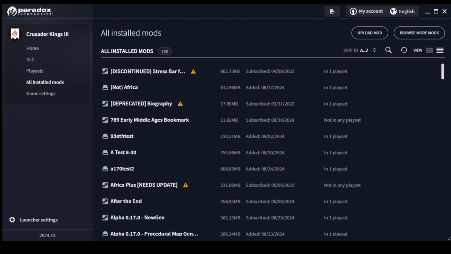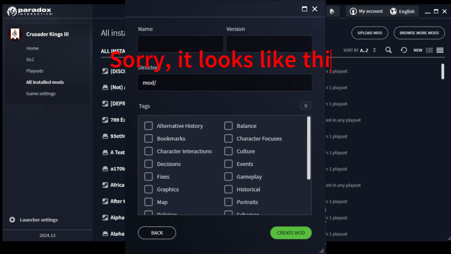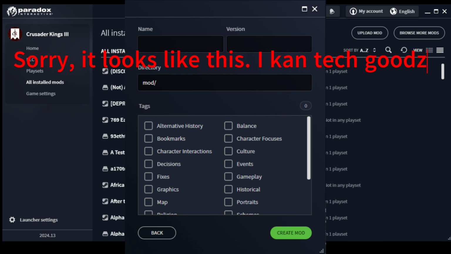Click Create a Mod and you're going to fill in the name, version, and directory. So test mod, 0.1, and whatever the directory name, the file folder that you want to be working in. I'm just going to call it test mod as well. Pro tip here, avoid using special characters, accents in the mod name or directory. That is a quick way to break things, and we definitely do not want that.